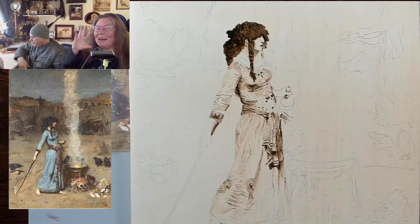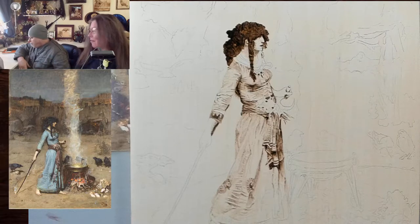Today we are doing the ravens and the frog, and I just realized I left my printout in the bedroom.